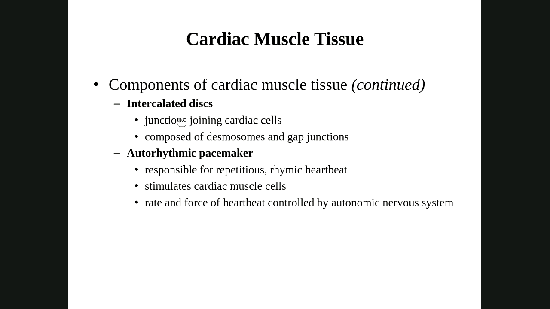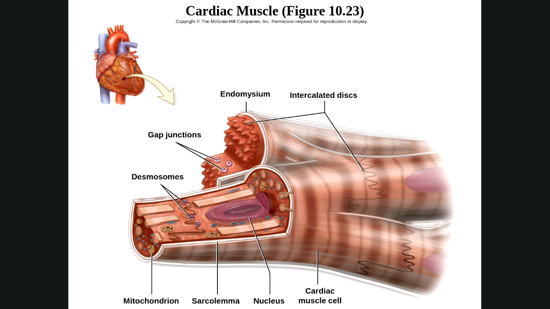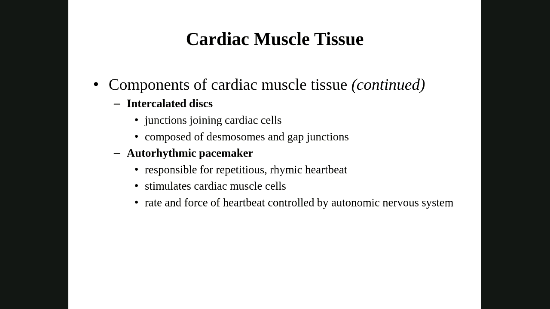Don't forget the key term is always intercalated disc, right? These are those connections between our cardiac muscle cells. Here we can kind of see an intercalated disc connecting those two muscle cells together. And here's what it looks like from the side, right? There's another one. Here's another one. Okay. So we're going to see all these different types of connections. So these intercalated discs, they connect the cells together so that they function as a group. Okay, it functions as a group. I'm not going to get into desmosomes and gap junctions right now, but that's the key thing right here, gap junctions. If one is stimulated, they're all going to be stimulated at the same time. And that's because these gap junctions form tunnels in between the cells.